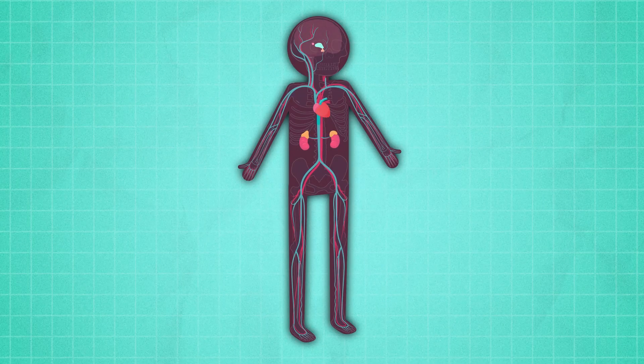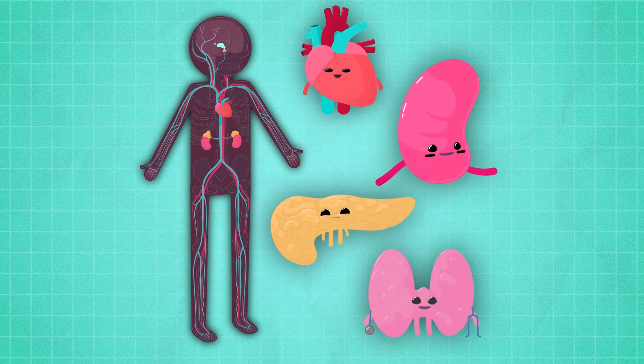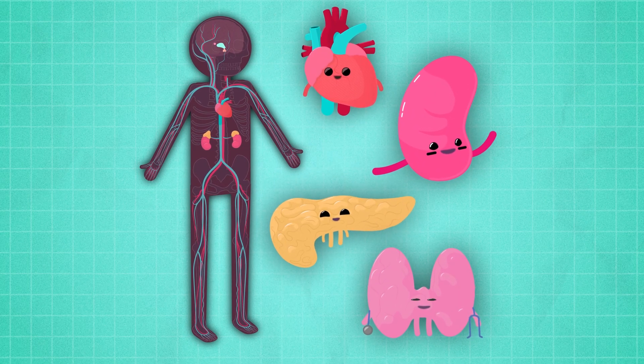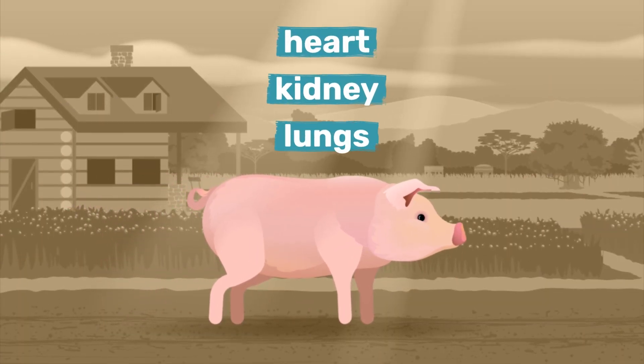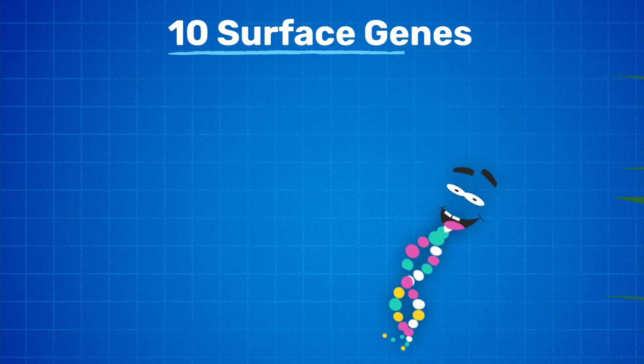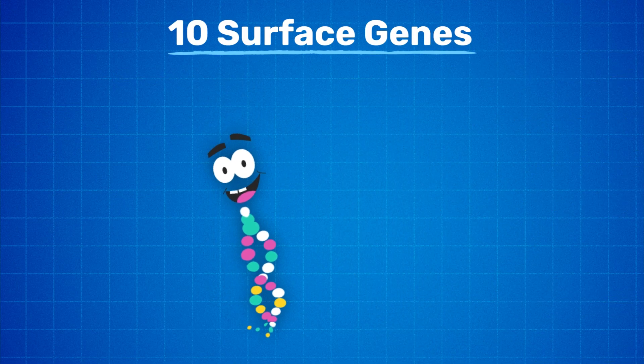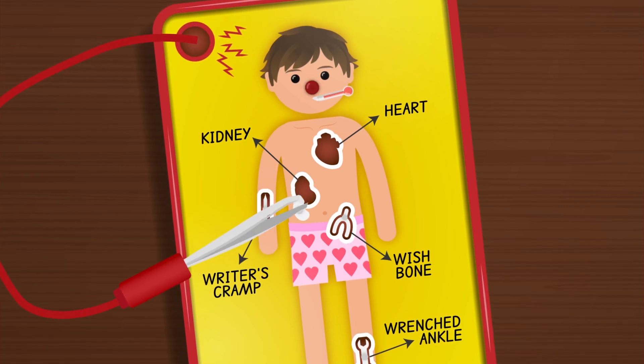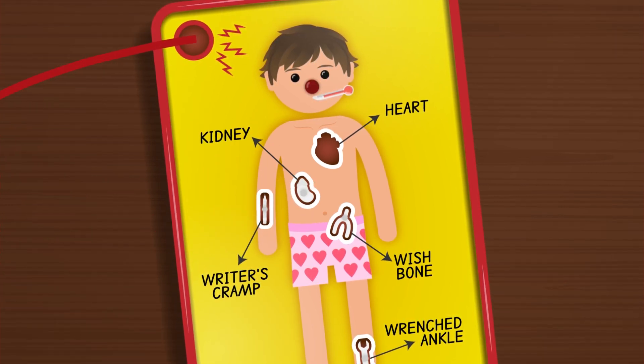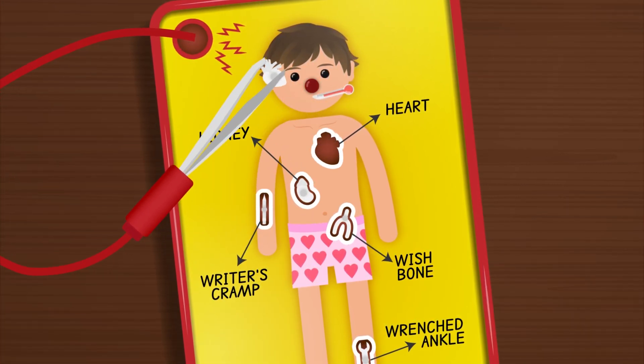Imagine a future in which you have a backup set of organs on hold for you. The idea is, can you take a pig that happens to have the same size heart, kidney, lungs as humans, modify 10 surface genes to humanize it, and then they do a kidney transplant as the first one into a man who was on life support. Two months ago, they did a heart transplant into a recipient.